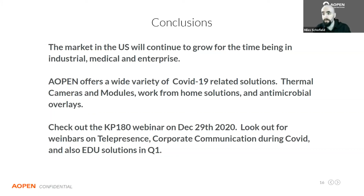For corporate communication, we're of course going to have more cameras coming out. And we have a really great corporate communication partner that absolutely did phenomenal in 2020. We just confirmed that the other day. They did great because they were able to provide great solutions to help corporations manage all that space change. So many decisions need to be made, and those kiosks and digital signage all talking together, managing conference rooms, desk check-in, who's working from home, who's not, is critical. We have a really great webinar on that coming up at the end of January. And as usual, we're talking EDU solutions with a number of partners coming up in Q1 as well.